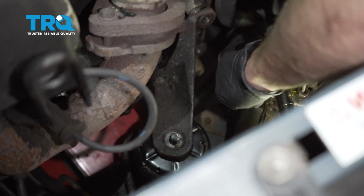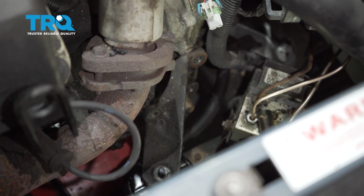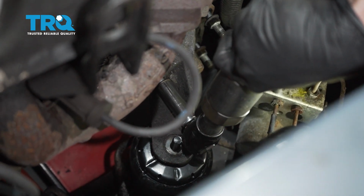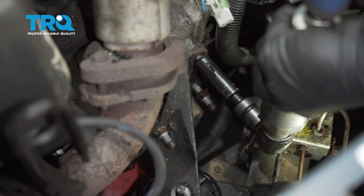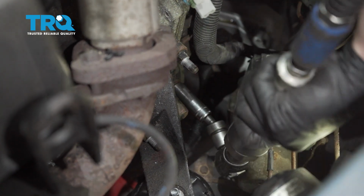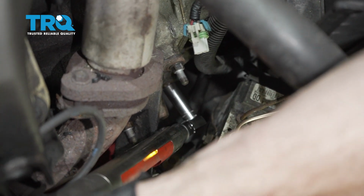Then you should want to line up the other 3 holes. We'll start in all 3 of those mounting bolts before we tighten any of them up. And we can snug these up. Once you have them snug, go ahead and torque each of these to 42 foot-pounds.